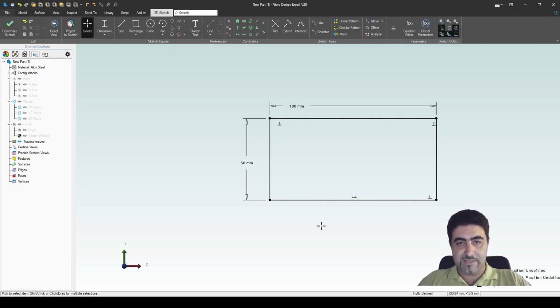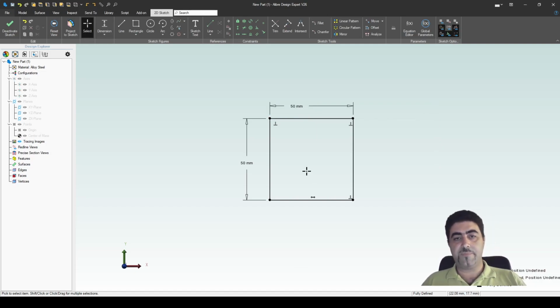Now, let's go over it again. Design intent. The design intent here is that of a rectangle that starts at the origin and has its first line horizontal. That is the design intent. But what is this particular shape? This particular shape is a rectangle that starts at the origin, has its first line horizontal. This is the design intent portion, and happens to be 50 by 100 millimeters. Okay? Now, take a look at this.